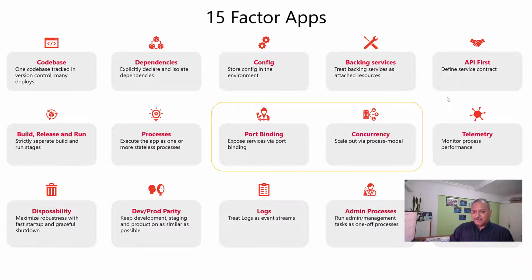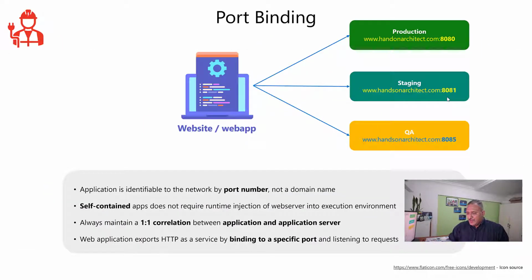So let's get started with looking at port binding. Port binding talks about identifying the application to the network using a port number and not a domain name. So what does this mean really? Let's try to understand how the applications were deployed before cloud native applications or before 12 factor applications became popular, or even for that matter, cloud became popular.